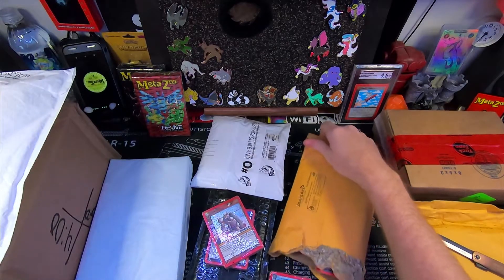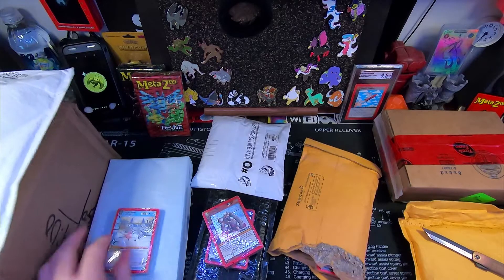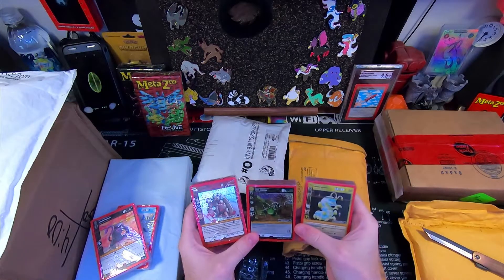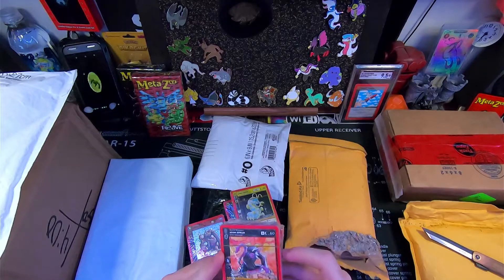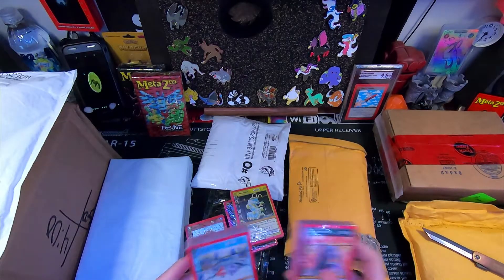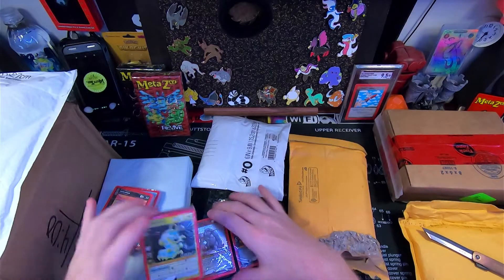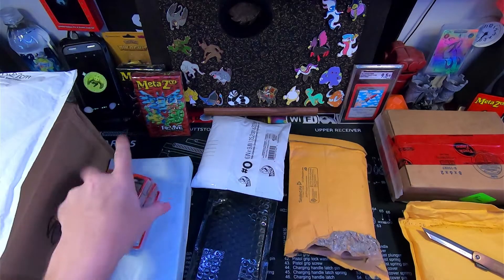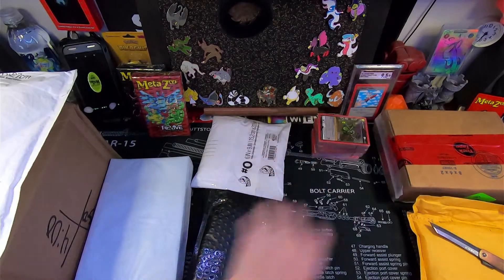Alright guys, got some starter decks here — I think we got a little extra something. I don't have that card, and that one. So I got these three decks and he threw in two more decks, which was very cool — shout out to that guy. It was an eBay bomb. Trying to figure out which ones these are — doesn't matter, they're good playable decks. We got an Elder Matlocks, a Garrison Invader, and the Mocha Vampire — a sweet little pickup on eBay, plus the two themed decks. Very very cool, got a little bit more than expected.